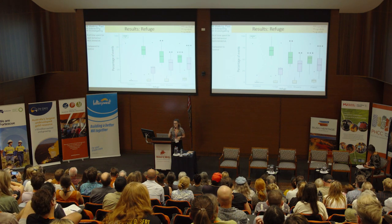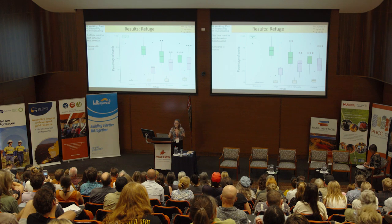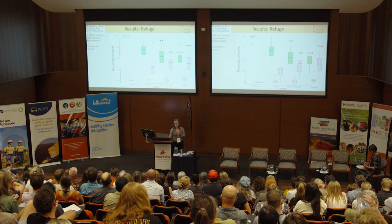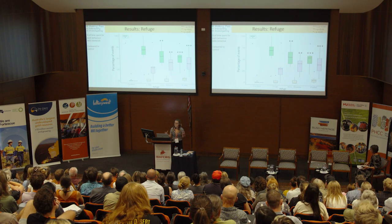And then there's pallets. There's a lot more investigating behaviour and interacting behaviour happening at the pallets. This could be because more animals are attracted to the pallets, but also the complexity of the pallets is not really big. It's a lot easier for the cats to look and enter the refuges compared to the other two, so that might make it easier and more interesting for them to investigate.